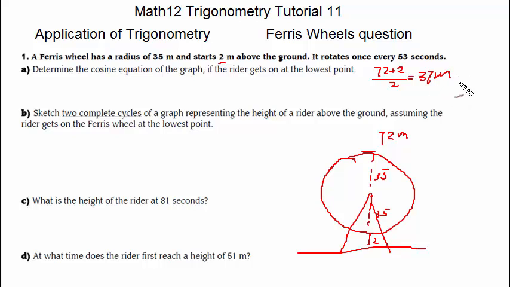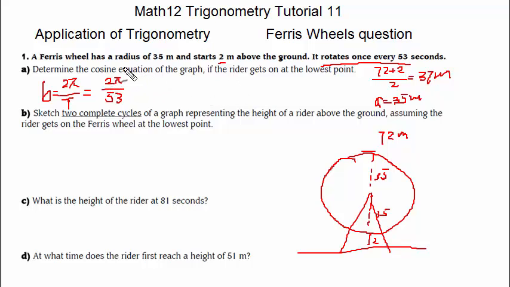So we have our D, and then we have our A. A is 35 meters as the radius. The only things left are B and C. B is equal to 2 pi over the period. What is the period? The period is how long it takes to do one rotation. Here, it rotates once every 53 seconds, so 53 seconds is the period. So B equals 2 pi over 53. Make sense? We are doing a cosine function. A cosine function is a shape, so starting from the maximum or from the minimum are both cosine function types. If you start from the middle, that will be a sine function type.